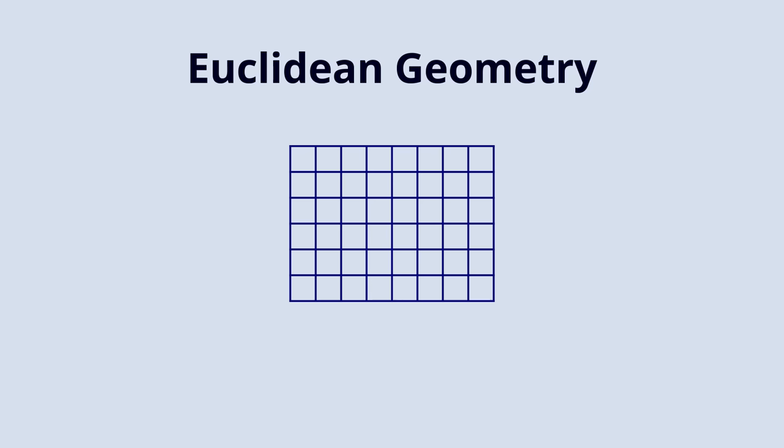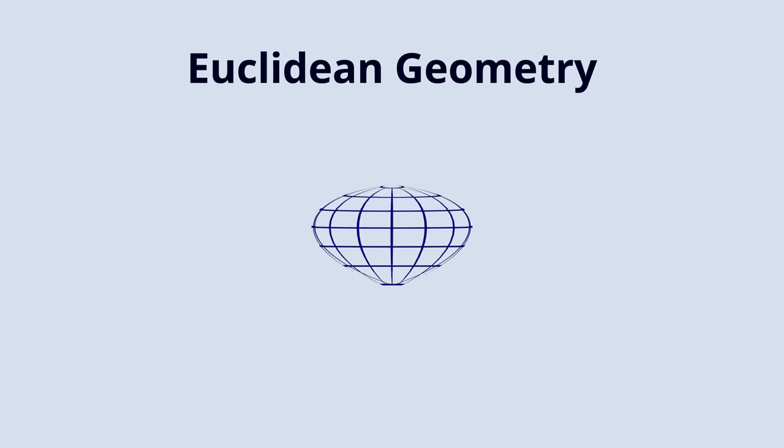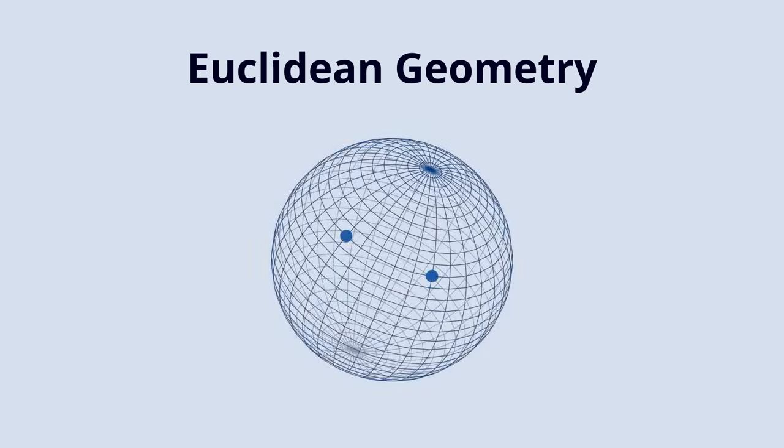The most important observation is that the rules of Euclidean geometry only apply to a flat world. They only work on a flat piece of paper. As soon as we bend the paper or we try and draw our examples on a sphere, our rules no longer apply. You see that the rules we set before no longer hold as soon as we introduce a curved space. For example, try connecting two points on a sphere. The shortest distance between those points is no longer a straight line. Or try looking at two parallel lines. Suddenly they start to get closer and closer together.